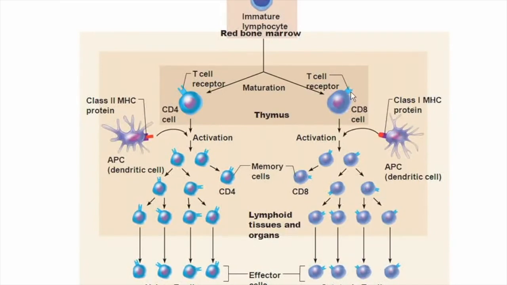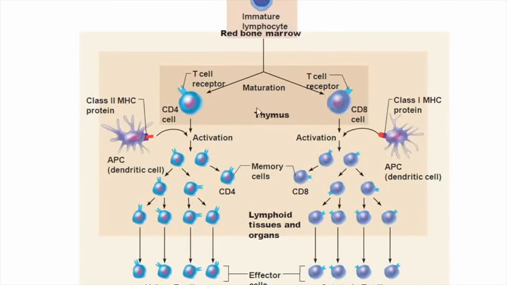Cytotoxic Ts, because of their receptor, can be called CD8 cells. That's just memory stuff that I want you to learn. Okay? CD8. Can you see it up there? Right here. These are the cytotoxic Ts. They're also called CD8 cells. 8, as in the number 8, not gobble gobble. But that's a great memory device, even though they don't eat anything up. Because they're the killers.